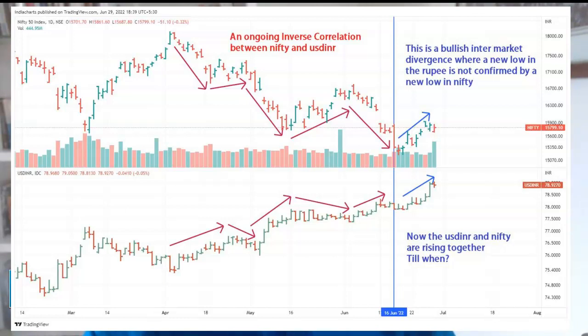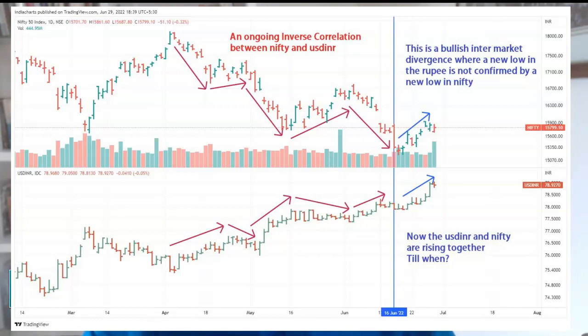Instead, in the last 2 days, we just broke past 78.30 and are now trying to cross the 79 mark today. With that, the RSI is now at around 75. We've seen peaks close to around 80. So there's room for a little more push up before maybe it cools off.